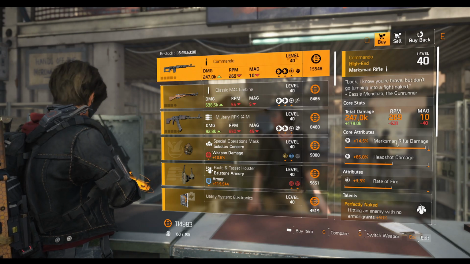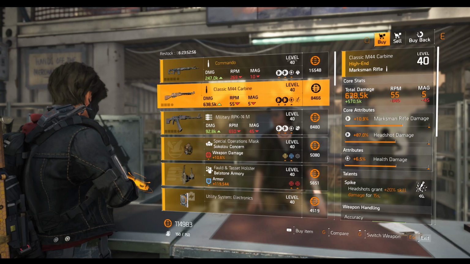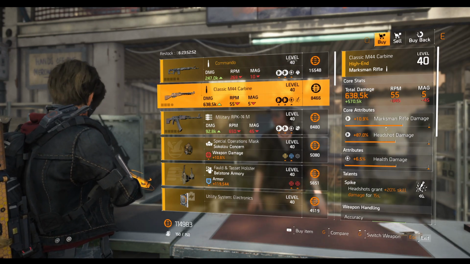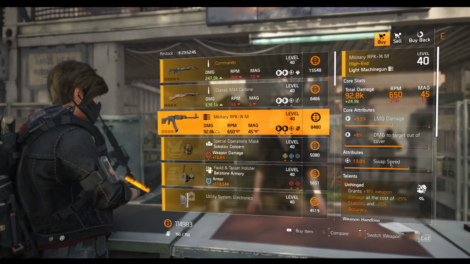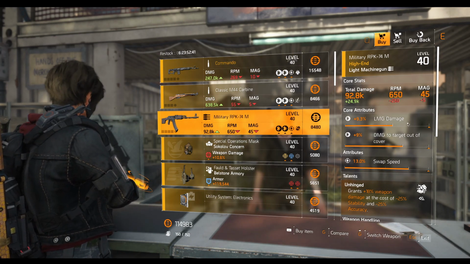It's almost maxed out Marksman Rifle damage here, 14.5%. We have the Classic M44 Carbon Marksman Rifle with Spike talent, 6.5% health damage, 87% headshot damage, and 10.9% marksman rifle damage. The Military RPK LMG with Unhinged talent, 13% swap speed, 9% damage to target out of cover, and 9.3% LMG damage.